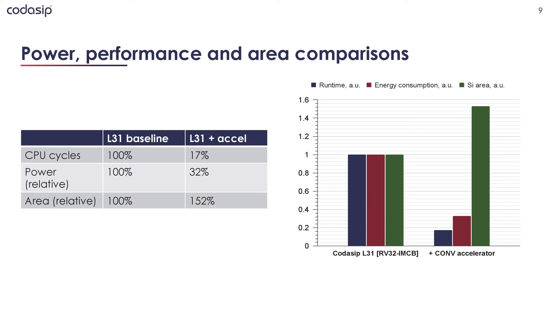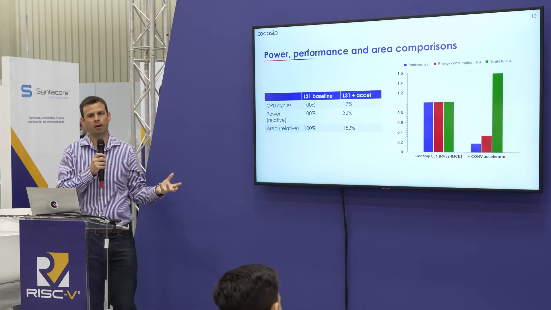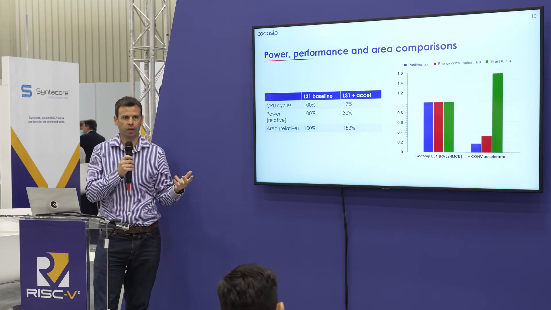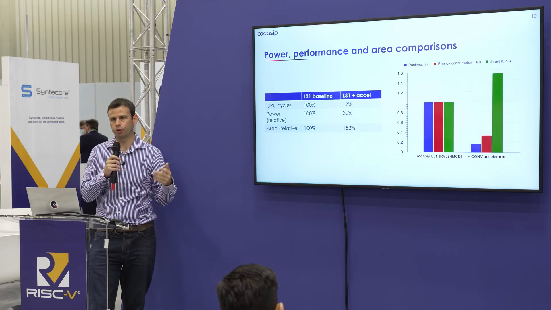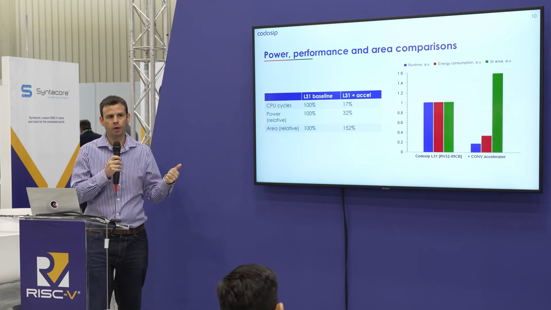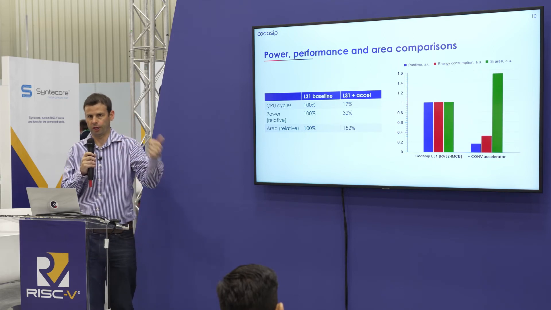This gives some really compelling performance improvements just by adding these couple of very simple instructions to our existing core. We're getting a 5x performance improvement and a 3x power improvement. Yes, there is an area penalty — you do add some logic and some complexity. But if you're getting five times the performance, another way to look at it is that you can run your processor five times slower and still get the same performance, which might mean you can run on an older process node and avoid more exotic libraries — creating a virtuous cycle of improvements. You don't just have to chase higher performance.